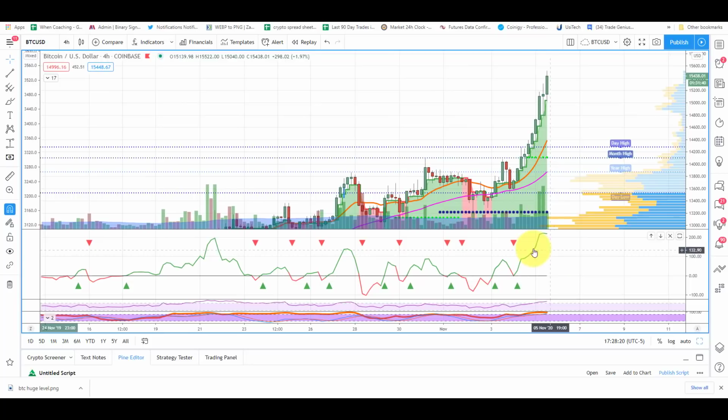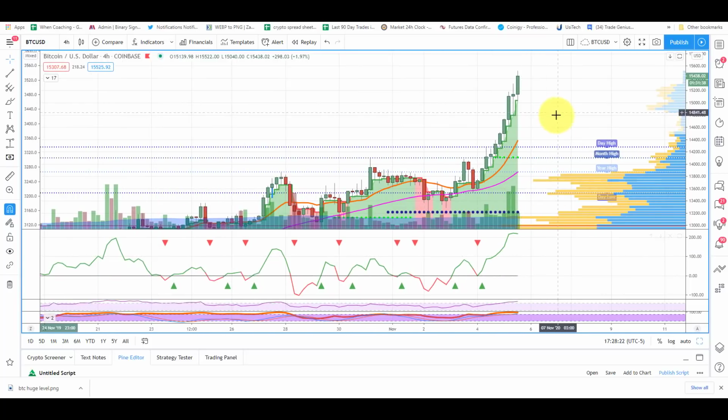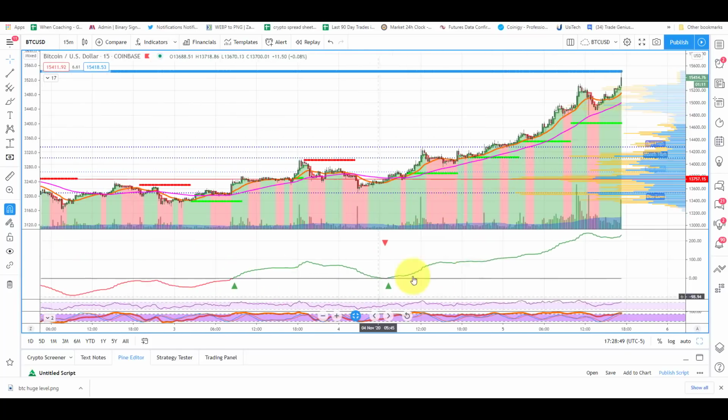So I wanted to share that with you guys, that's what this indicator is decent at telling us. I like to use this in conjunction with our other signals. And so when this fires green, you're looking to buy anytime there's a dip opportunity on the smaller time frames, go ahead and do that.